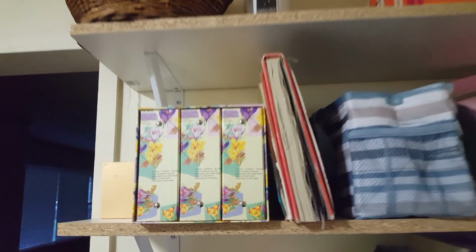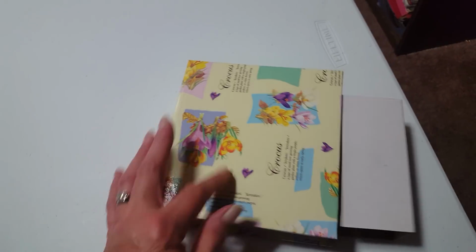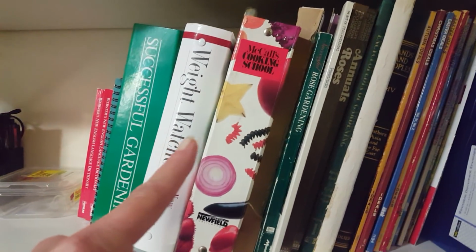These are going to be 5-ring binders too. I got these at a yard sale a couple weeks ago. And they are so stinking cute. And they're just little picture albums. But they're going to be journals. So I got those. And then on this shelf is some more. These are my Ideals magazines. And just some more of my floral books. My flowering or flowers books. And some more ring binder books that are going to be journals.